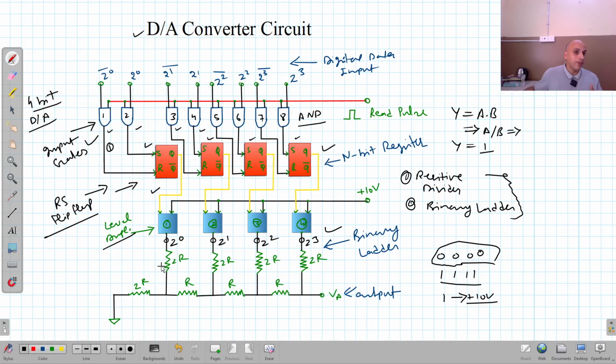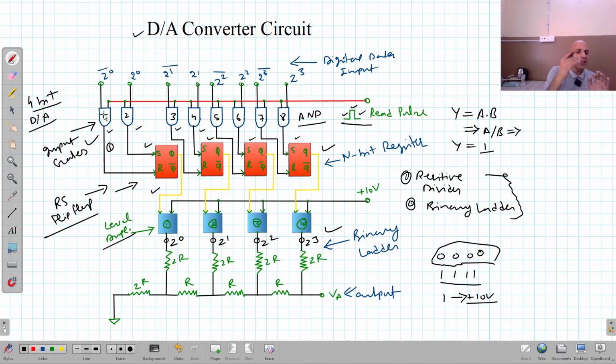be exactly the same. So the basic requirement for the registers is that they should all be clocked at the same time. I mean, the information should be entered in all registers at the same time, and it should be taken out at the same time. So this is the role of these gates. One input to all these gates is a read pulse, and you can see when the read pulse is low, then the one input to all the AND gates is low.